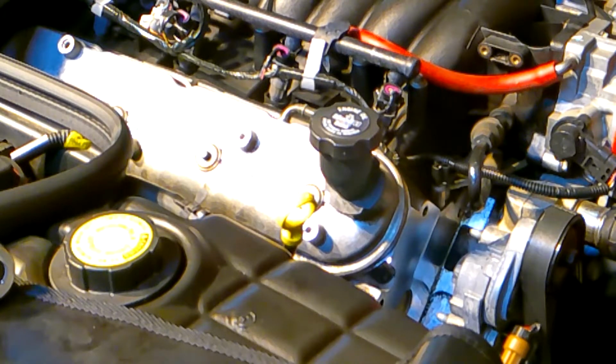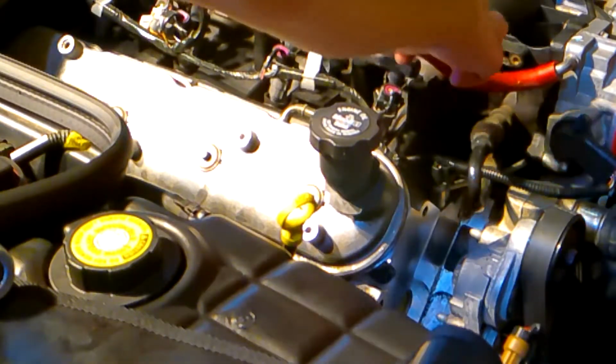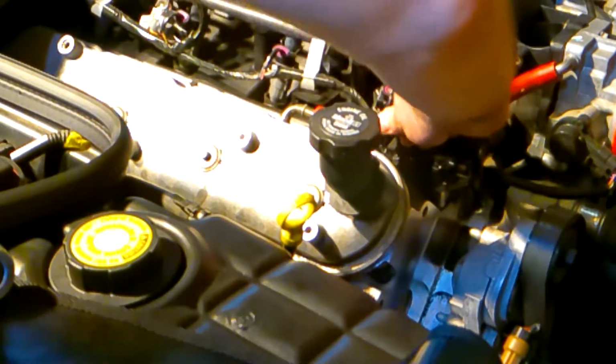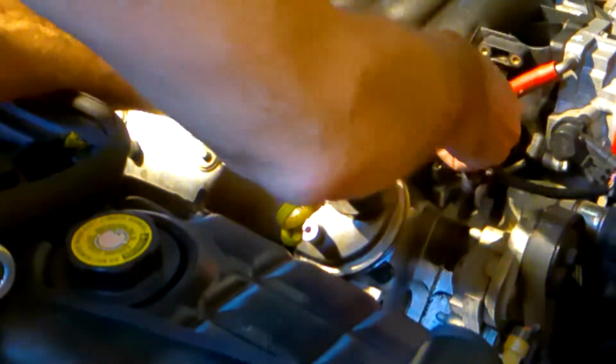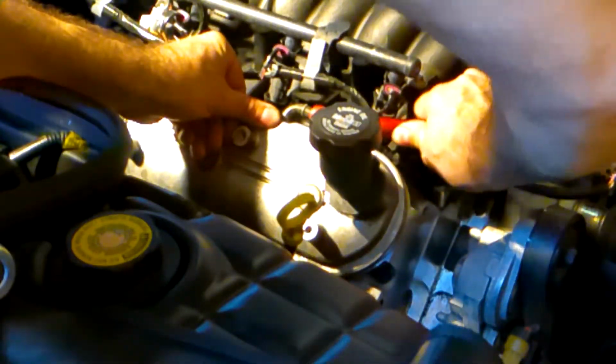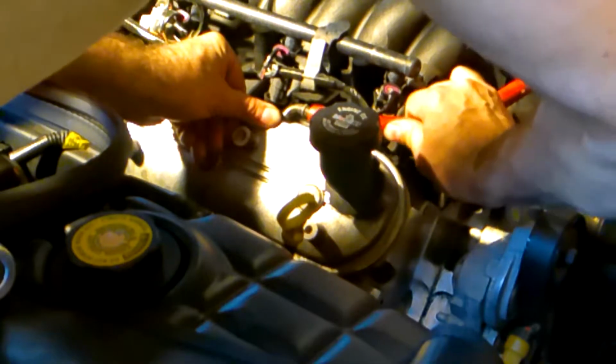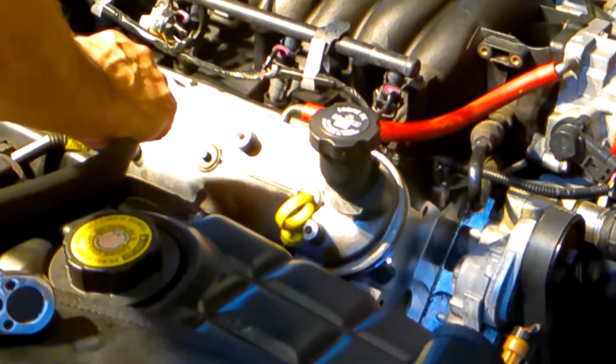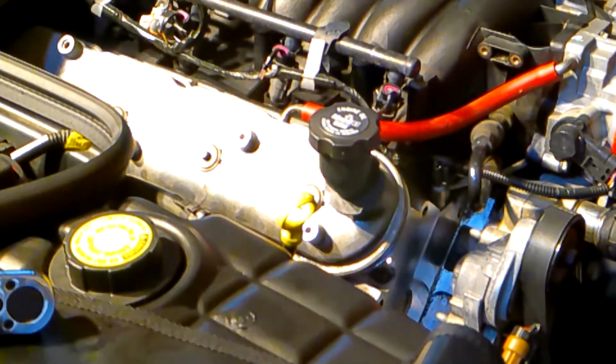What we're going to do is the exact same thing on the other side, so I don't need to show you. You're just going to duplicate everything from this side over on the other side. So once I'm all finished, oh, forgot, we need to put our PVC line back in, our vent line. And I'll wait and put the coil pack on after, because I'm going to put the plugs back in once I finish the other side.